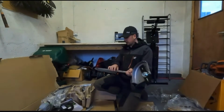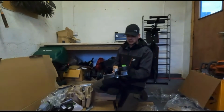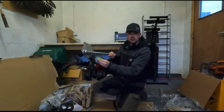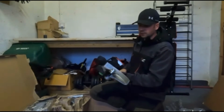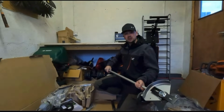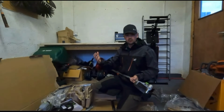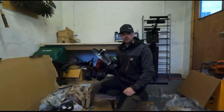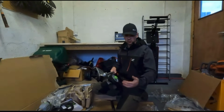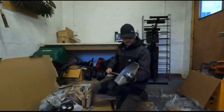Got an edger. Now this is another thing that, again, it looks the same as all the others really. There's nothing majorly different, although by the looks of it, you've got the tightening wheels on the side of the wheel there, which is very useful to have, and it's a sturdy bit of kit. My, again, problem with this on other brands is the fact that when you go and you buy the power unit themselves, these are like another £250 on top, or very close to 200 quid-ish. So by the time you add up all these extra parts, it costs you a fortune. So I think these kits are brilliant to have.